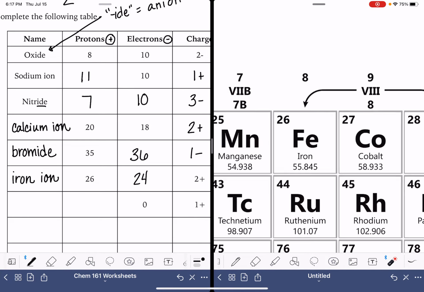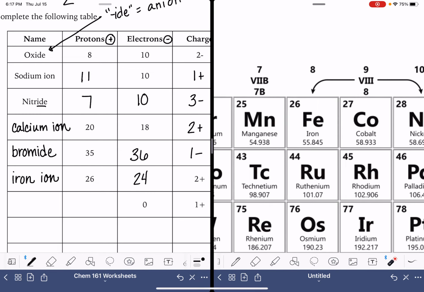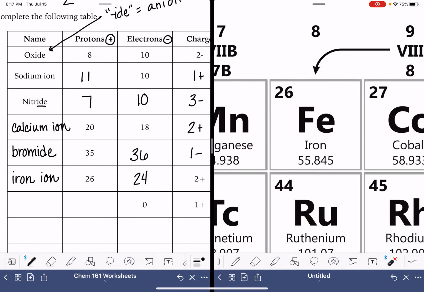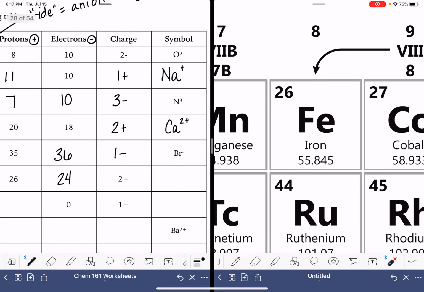Because transition metals form all different types of ions, sometimes we would indicate that it's the iron ion that has the +2 charge. And if we did that, we would say it's the iron 2 ion, like that. That's not really necessary for you to worry about today. We'll just call this the iron ion. And the symbol for this, we're going to write the symbol for iron, and then we're going to write the charge 2+ in the upper right-hand corner.